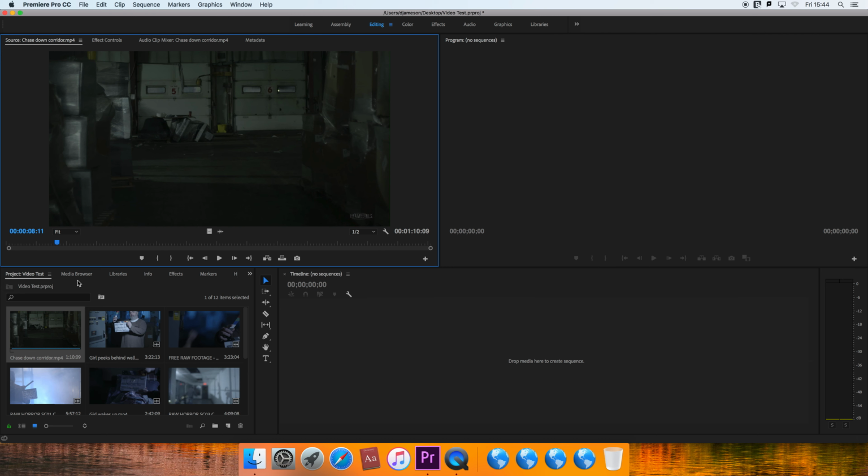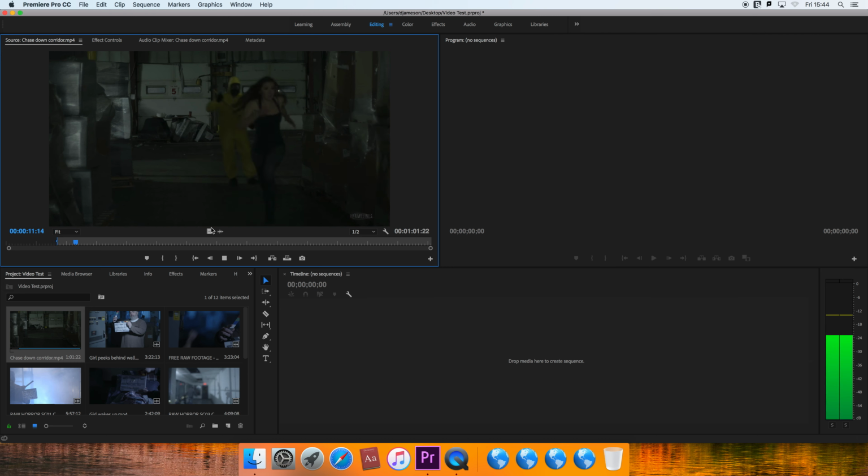So you can do two ways. I press I for in point on the keyboard, or on here, there's a little mark in there. If you can't do it, what I do is the short keys, it's easier. And then we play the video by pressing space bar to watch the scene.